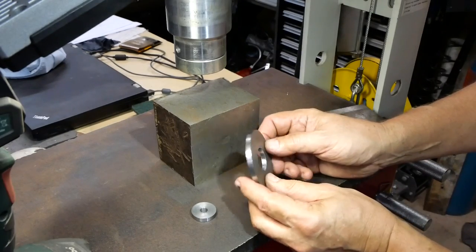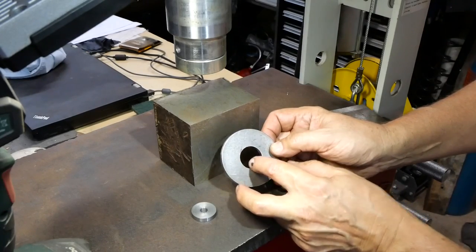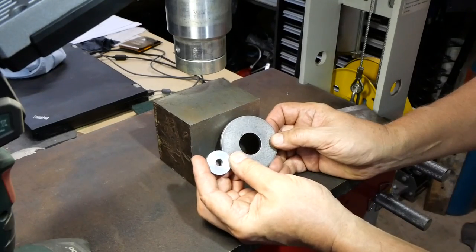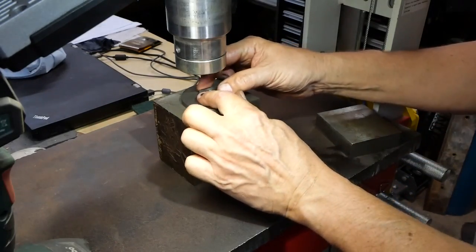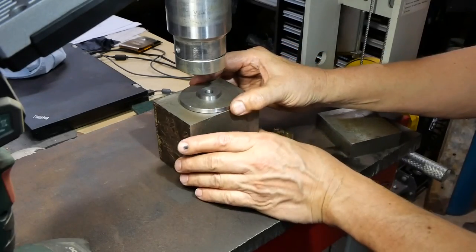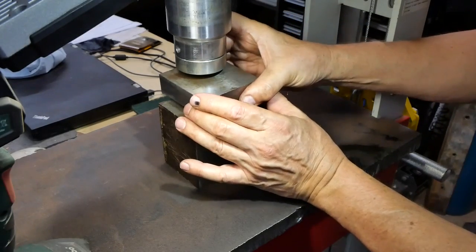These are a washer, or some washers I found in a car park actually. Anyway, they're the right size OD, but obviously got a massive hole in them. So I've machined up some bushes with an 8mm hole in them, and we'll just press that in. I've gone for I think it's 0.05 undersize on the hole, or interference fit, whatever you want to call it. So let's see how that works out.